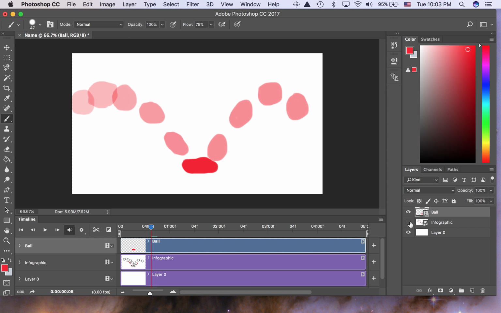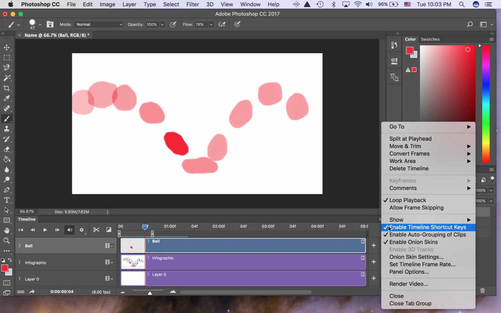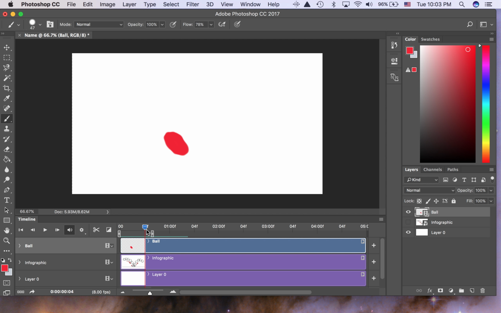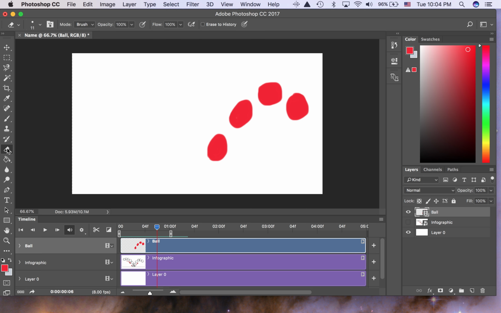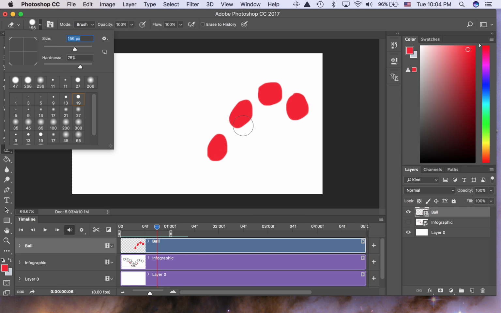So I'm going to turn off this layer and you can see how the ball is going to move. I'm going to move my tracker to the beginning here, and I am then going to turn off onion skins actually, so I can see where my animation ends. And look, I made a mistake. I forgot to move my frames, which is not a big deal. That just means I have to erase, or I can go back in history. In this case, it's just going to be easier if I erase.